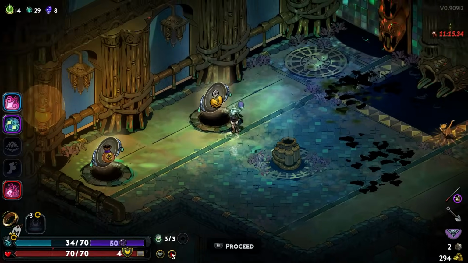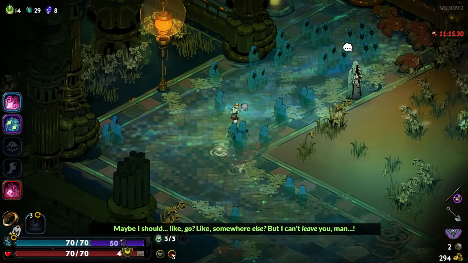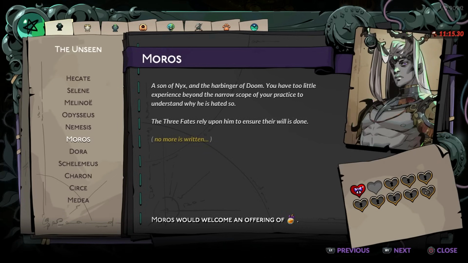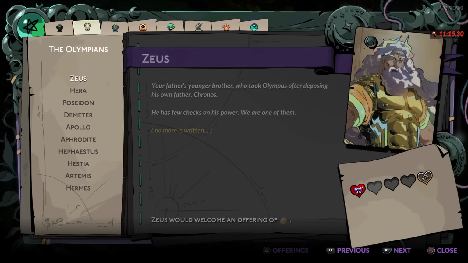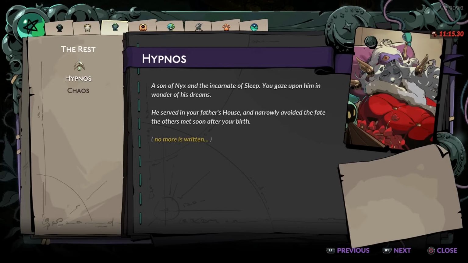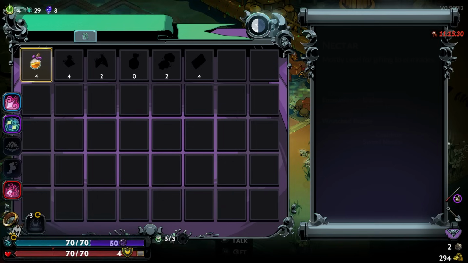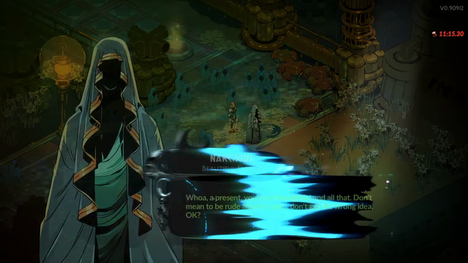And I know it's called magic. I'm just really bad at calling it by its main thing. I think mana, dude. It's a blue bar that goes down. It's mana. Hello there. Do I want to gift you something? Where's Nark? Nark isn't there. Is Nark in the rest? There he is. Yeah, I've barely gifted Nark anything. Let's give him something. Oh, a present.